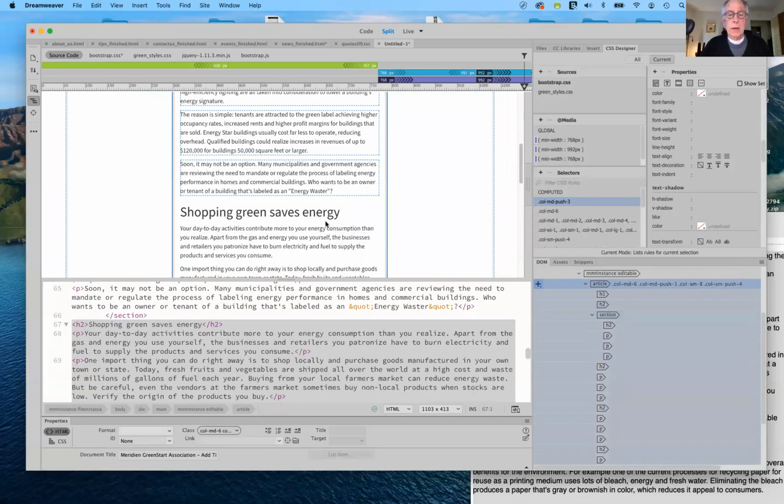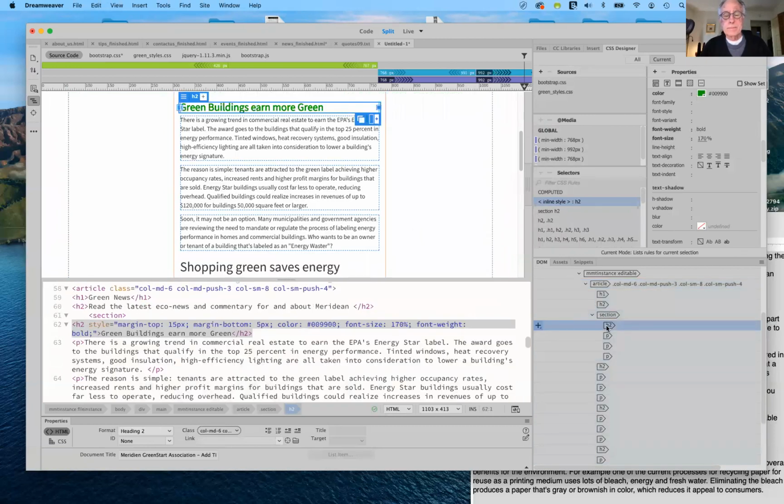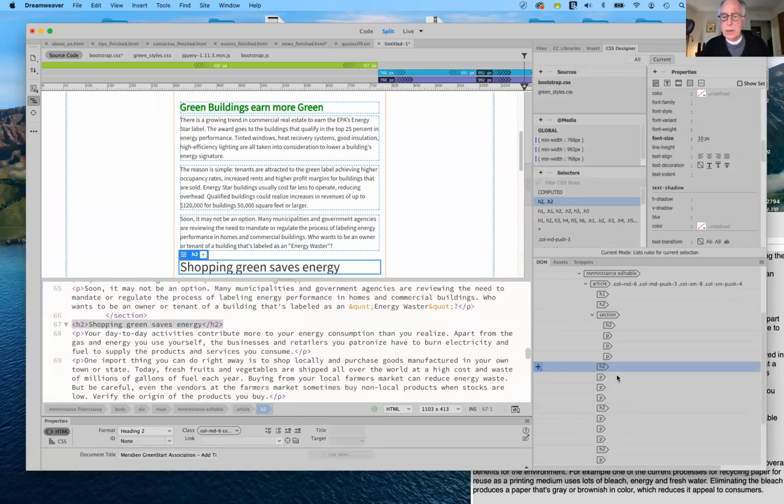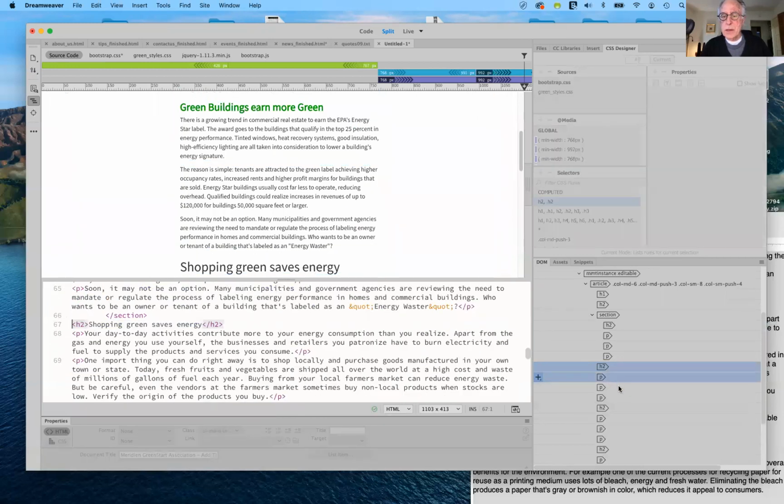So let's go back again. I'm going to select this H2 tag, not that one, this one. And I'm going to hold down the Shift key and select that paragraph, that one, and that one. There we go. Now let's try again. Wrap the tag around it, and let's go ahead and add a section tag.